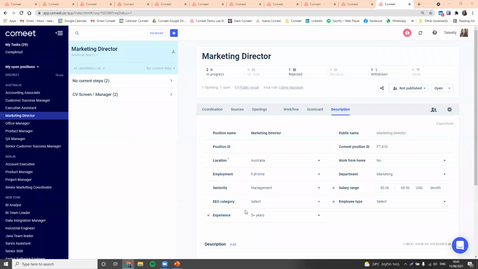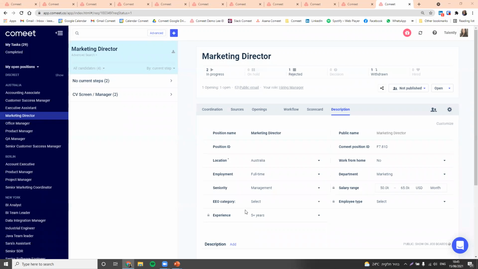Okay, let's see some more questions. When I need to remove a candidate from one position who is a candidate for multiple positions, what is the best way to do that without messing up the other positions? In this case, it's best to manage multiple processes for this candidate. If they're not a good match for one position, you can reject them there, decide whether to let them know about it, and keep managing their other processes.